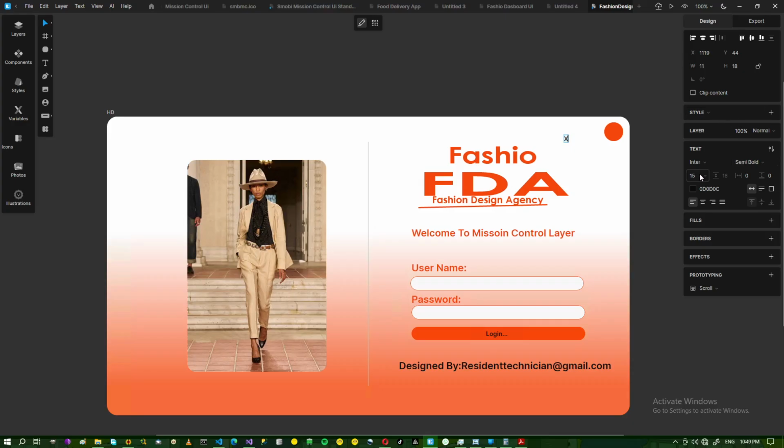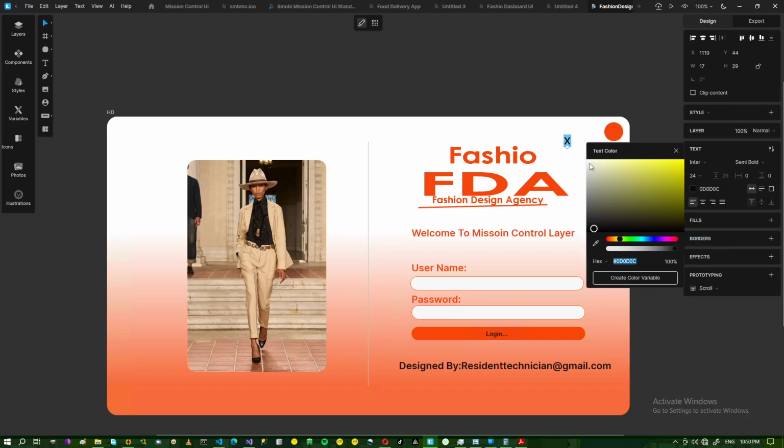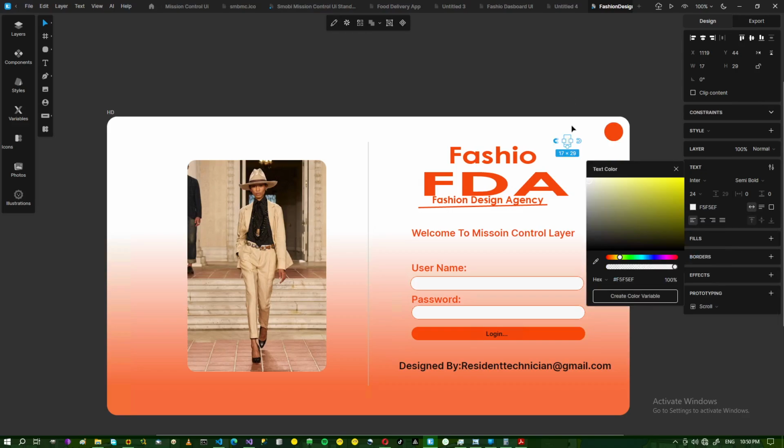Let's increase the size. This new version just changed everything. Okay, then that should look nice. Then we'll just move that there.